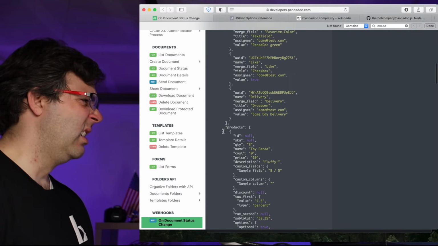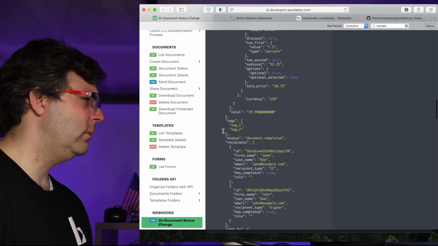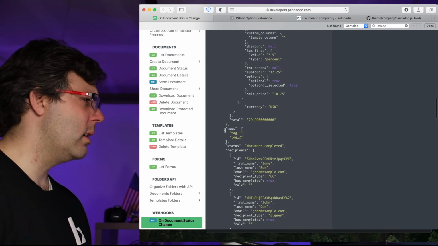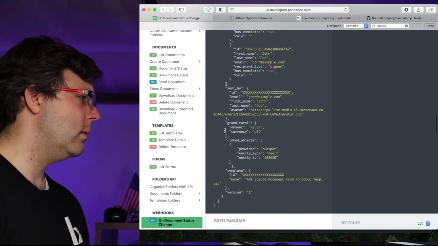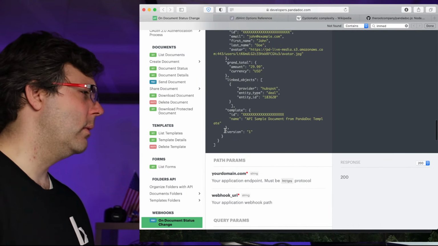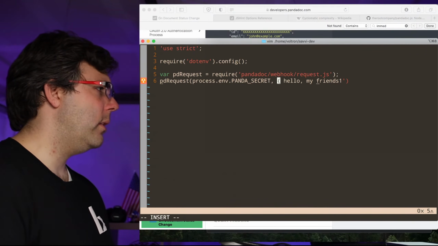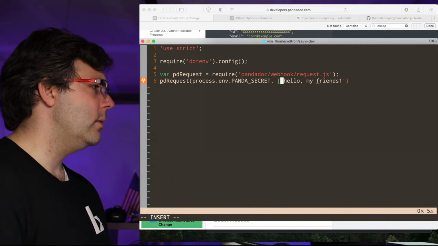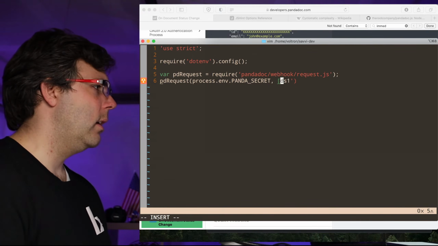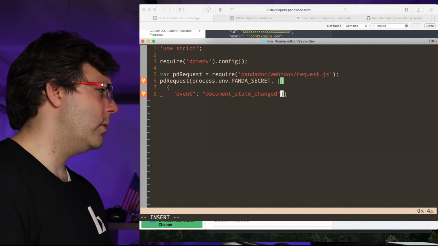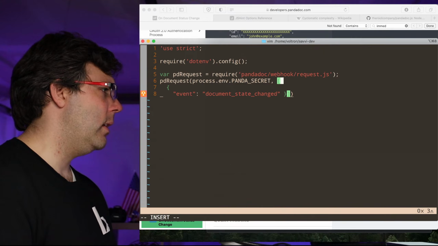Okay, closes. Does it close there? Recipients? I think that's where it closes. Anyway, I'm not too worried about that. I just want to make it look something kind of sort of like the actual PandaDoc request, because that's what we're trying to emulate here. That's all.